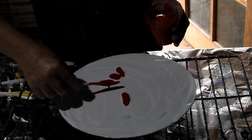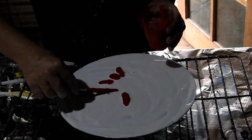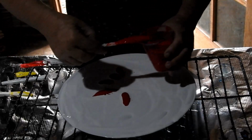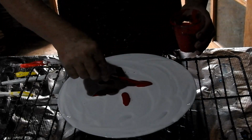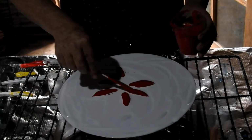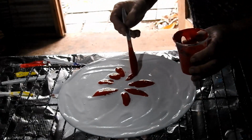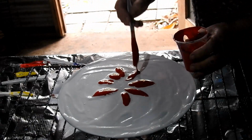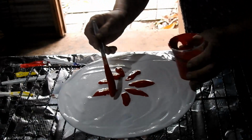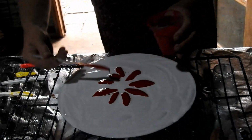I just put it down here and another one about here. Whoops. I have red, blue, black, white and yellow with it, and some green.